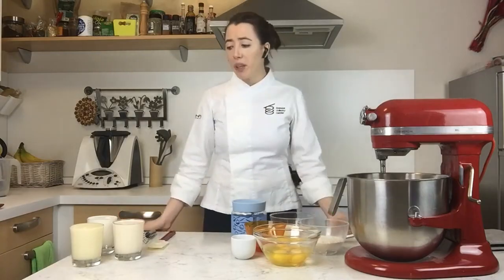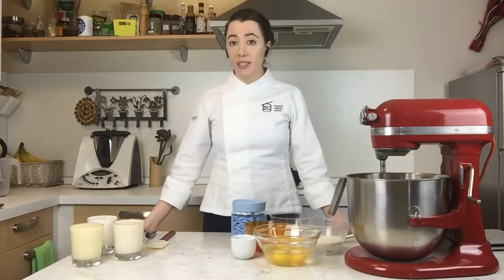I'm going to tell you another trick. You can also make a different version of Tres Leches adding another ingredient called arequipe or dulce de leche. This is kind of a soft, very dense caramel. It's made with milk and sugar, that's it.